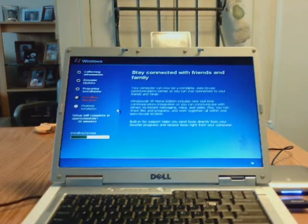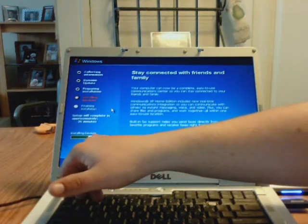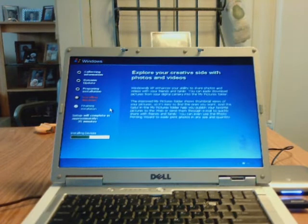Okay. At this point, at the very bottom right here, I know this might be hard for you all to see, but it says installing devices. This part is basically exactly what it says. It's installing all the hardware devices on the computer, at least dummy drivers for them. Windows XP Home Edition does have a lot of drivers for some current hardware. Some hardware will need the drivers installed.